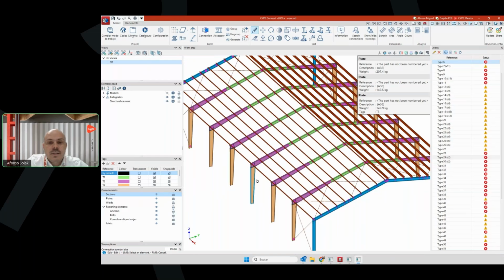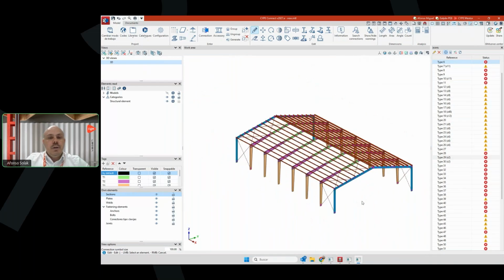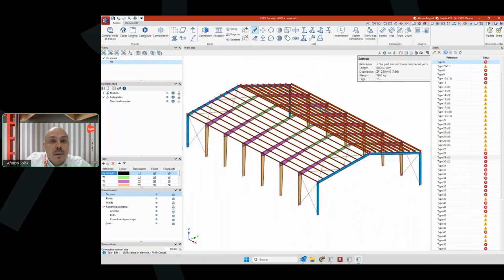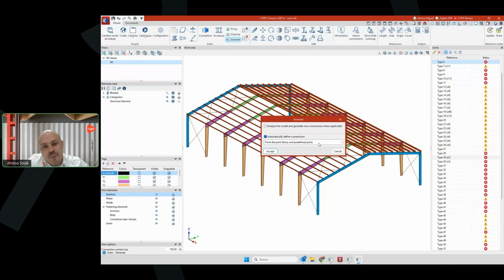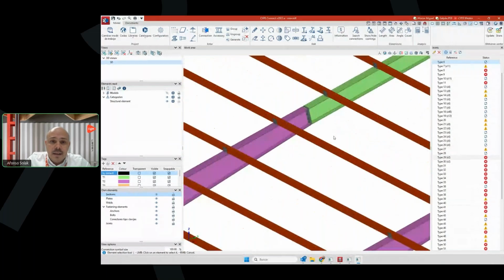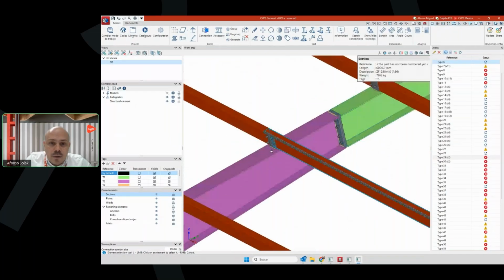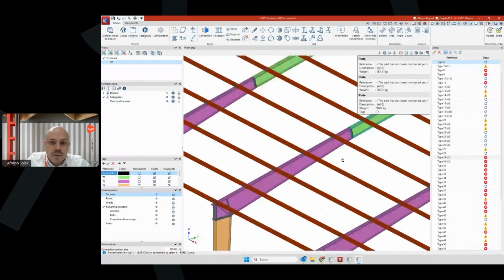Here, outside, and it's why we can see now the full structure like this in Cype Connect, we have these buttons here, okay? And this button here, although it's a very small button, for me, it's a magic button. Here in Generate, you also have the options to select from where you want to get the information, and the software will try to generate for you all the connections of the project. And in this case, look, for example, here, just in this area, we created this connection, that connection, that connection, okay?